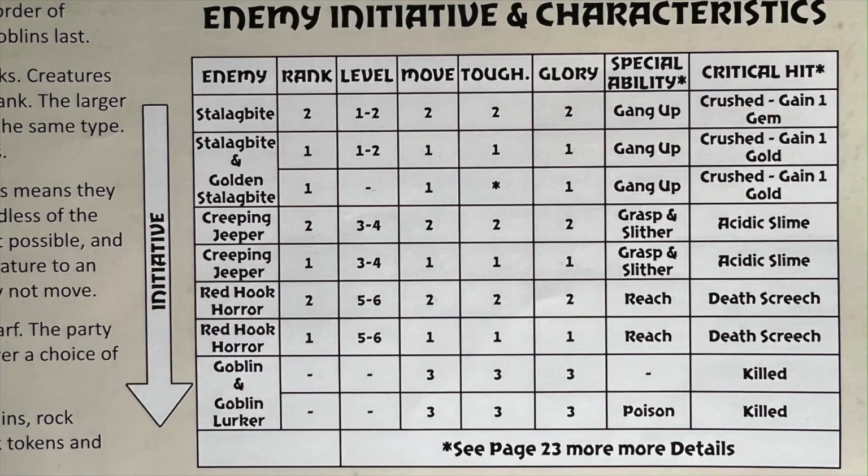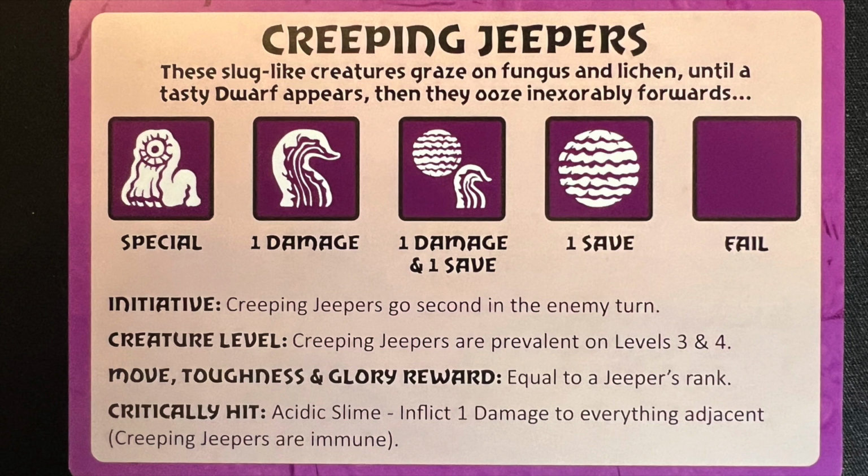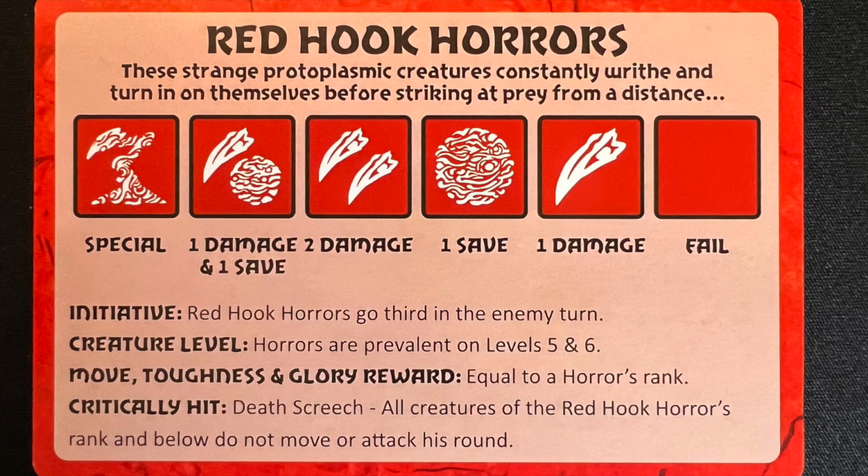Okay, so with those rules explained, you could just jump into a game and start playing, referring to the rulebook as you need. But I will go through a few more things briefly now. Enemy initiative and characteristics. There's a handy table in the rulebook that provides you with all the relevant information and stats on each creature and goblin. But not only that, there are player aid cards to provide you with all this information at a glance, so keep these to hand and you won't go wrong.